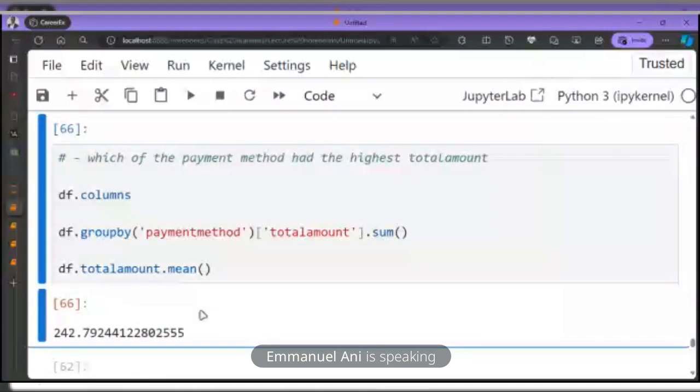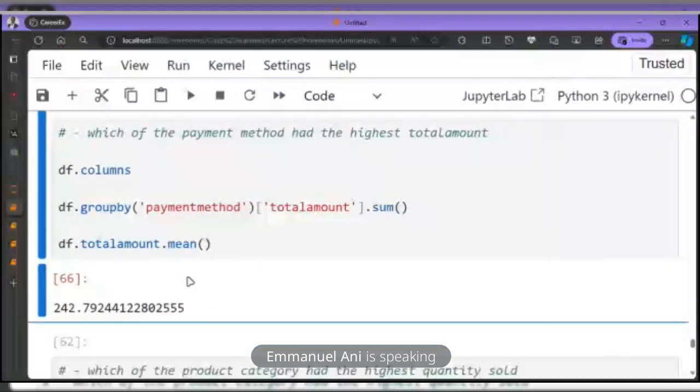So depending on your question, it might require you to use just one variable to answer that question. Your question might require you to use two variables. So these are the two kinds of analysis you'll be meeting frequently in your EDA, exploratory data analysis. But as we enter machine learning, you will realize that we can also do multivariate analysis, right? When we compare two or more variables and how they affect a single variable.